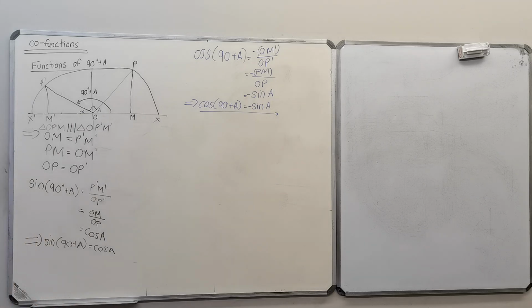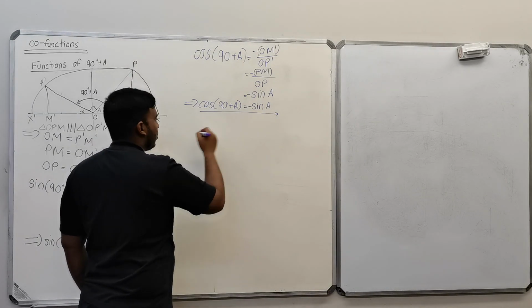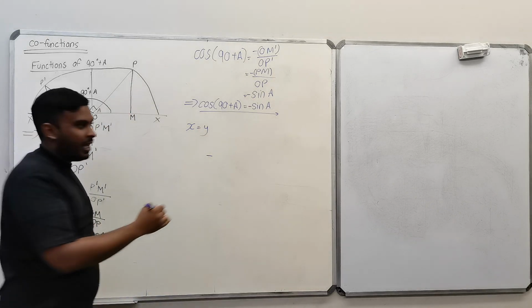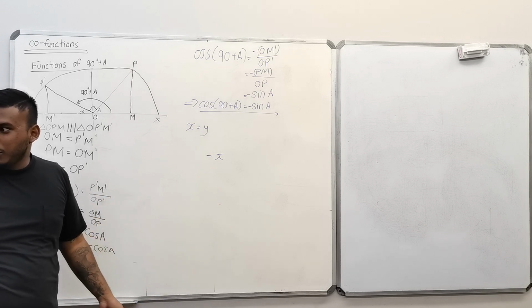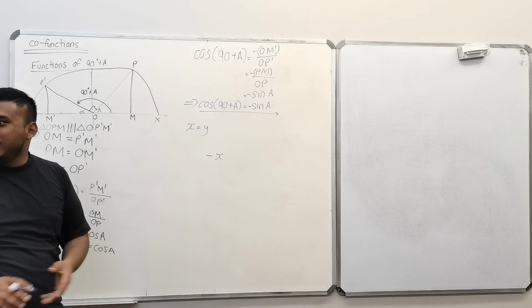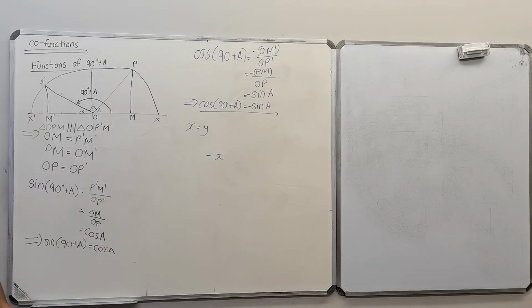Why is PM negative? Because it's the same. Like if I told you x is equal to y, and if I wrote negative x, what would it be if you had to write it in terms of y? Negative y. So it's the same thing, I just swapped the terms. How do you know when it's negative? This is positive because your y-axis is positive here. So the only thing that would be negative is OM prime, because it doesn't go down into the other extreme. It's on the other side. Remember, from here to here it's negative, in terms of a normal Cartesian plane.